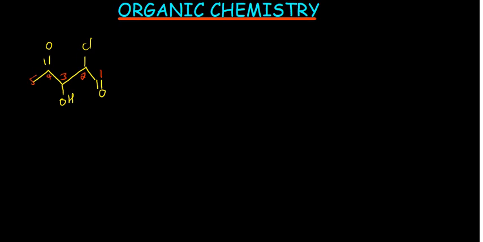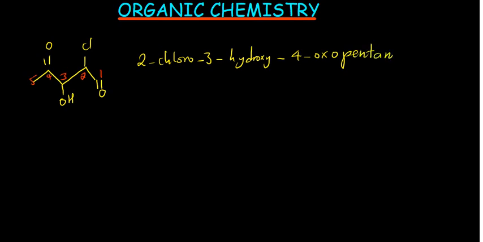So first name the groups which are here before we can name the whole chain. We have got a chloro, hydroxy, and oxo. So chloro comes first: 2-chloro, and then we go to the hydroxy which comes second: 3-hydroxy, and then at position number 4 we have got an oxo, that is a ketone. Then name the whole chain, that is what? Pentane, but we remove the E at the end and put "al", so that is going to be the name. Okay, now what if we've got something like this?